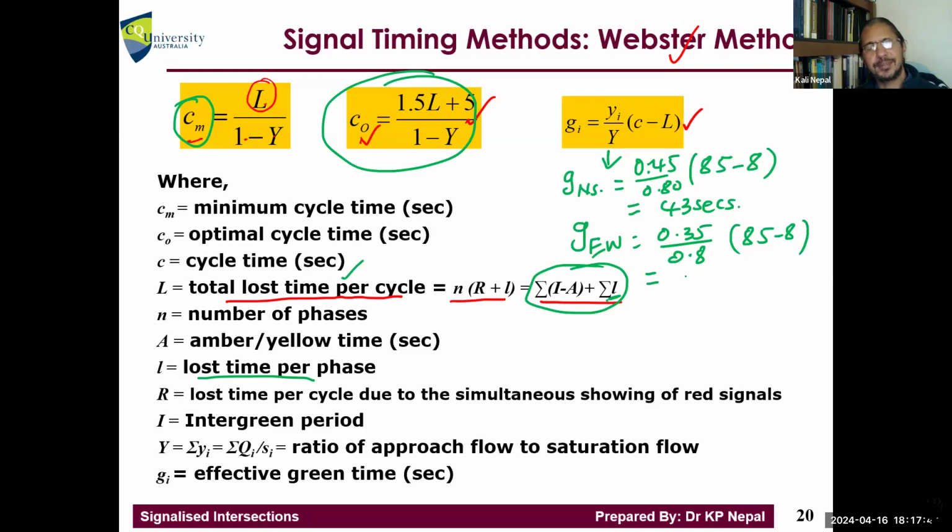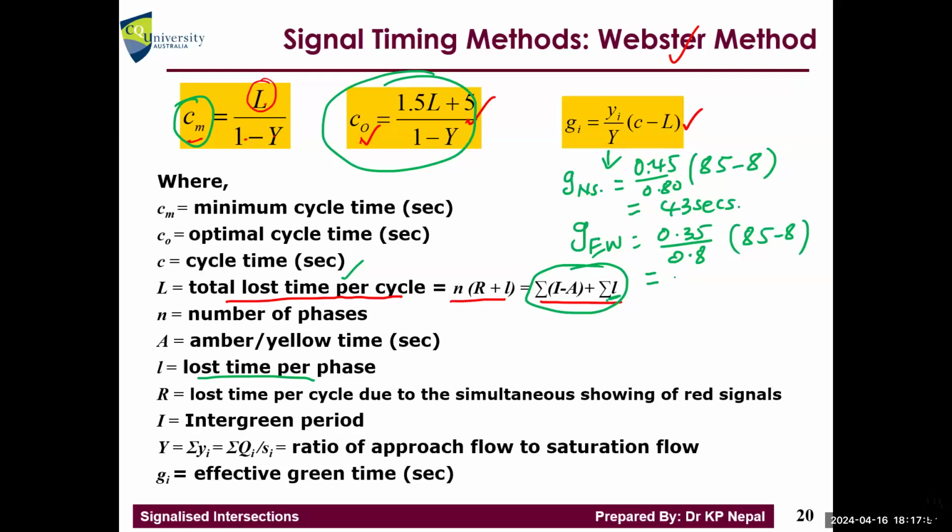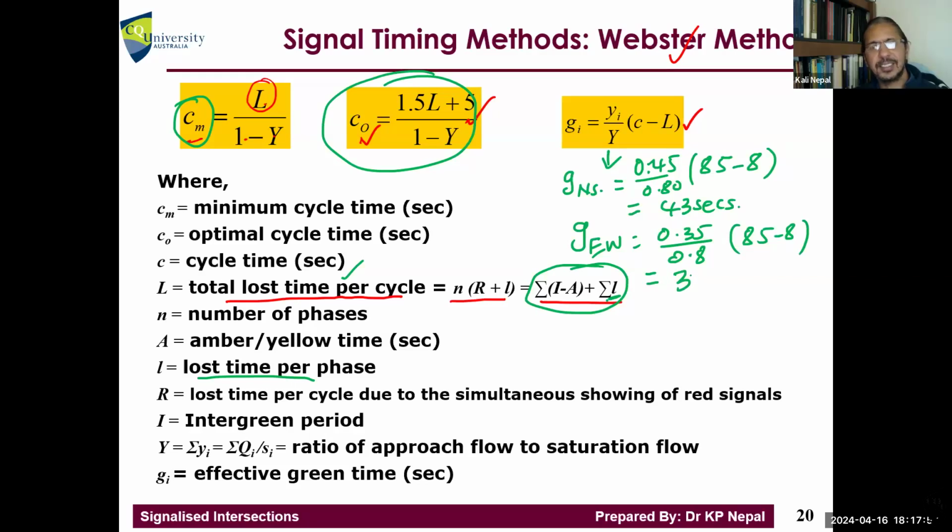Can you give me? Yeah. 34. 35, is that good? Yeah. 34.35 seconds or whatever, right? So if we add them, how much would it be? That plus that. These guys get a green signal of that many seconds, and those guys get theirs, right? How much is the total? 78? Around, okay? Just roughly.